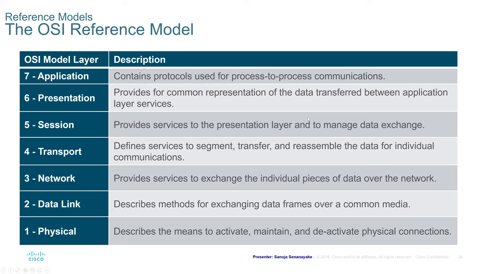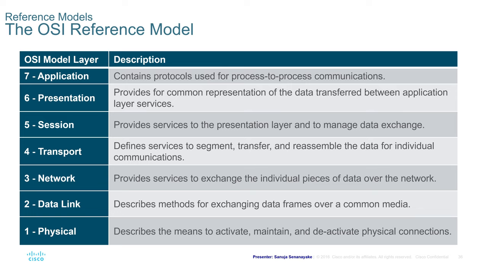Let's look at the OSI reference model. This is the model that in this particular course we'll be paying a lot of attention to, but we will also look into TCP/IP, though we will spend more time on the OSI model. The OSI model has seven layers. At the very top, we have the application layer. Then we have the presentation layer, session layer, transport layer, network layer, data link layer, and physical layer. For this Cisco class, it is very important you understand these layers. I would actually memorize how these layers are stacked on top of each other. Not only do you need to understand them, but sometimes you need a little bit of memorization so that during an exam you can recall where these layers come into play.